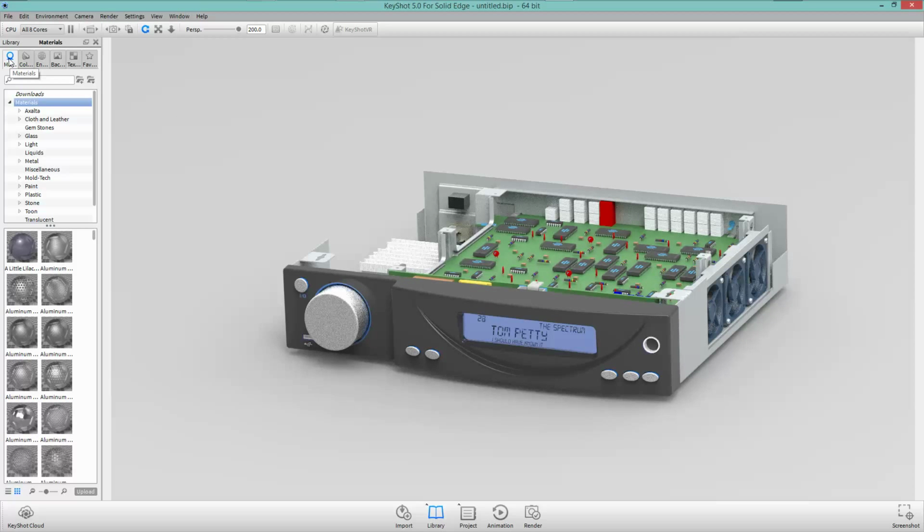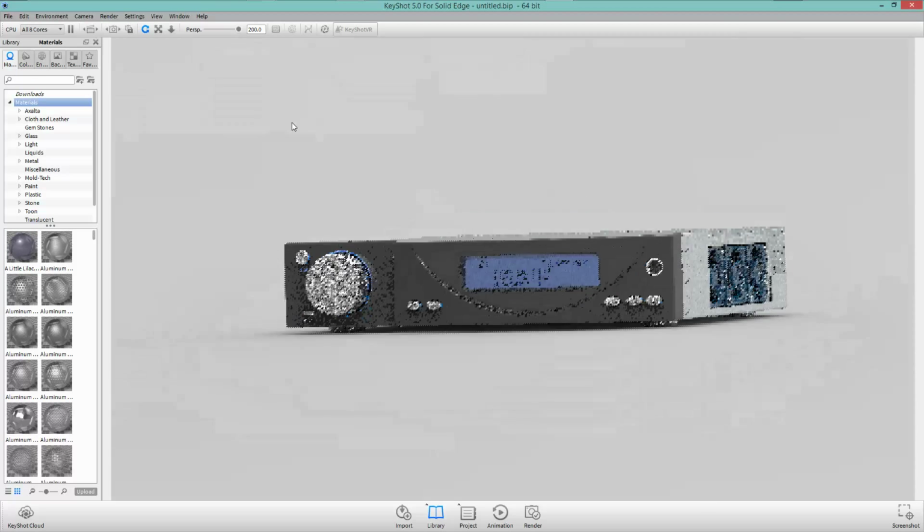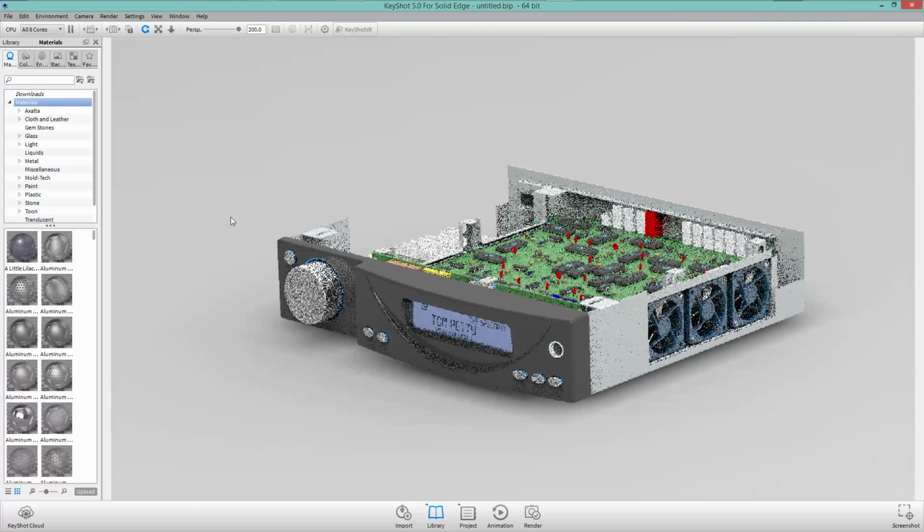So initially the renderer will take whatever material you've assigned in Solid Edge and convert it to a material that it recognizes. If you don't like that or you want to make some changes, it's simply a case of grabbing the material that you want from this material list, and dragging and dropping it onto the model. If you need to change the orientation, I can quickly rotate it around, and there's lots of controls that allow you to define exactly how and when renders occur, but typically out of the box, as soon as I release the mouse, KeyShot will look to go ahead and render that up as a result.